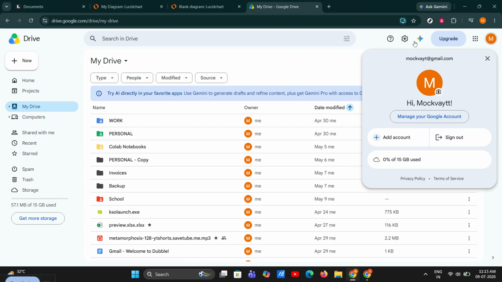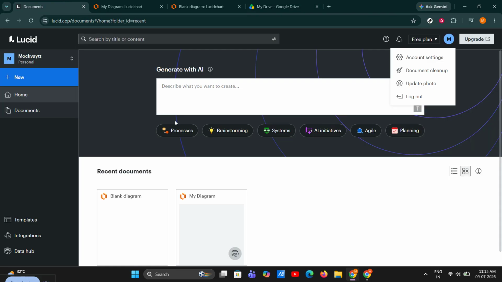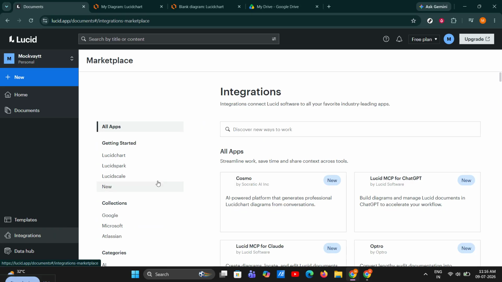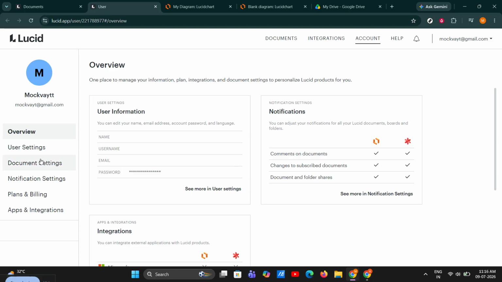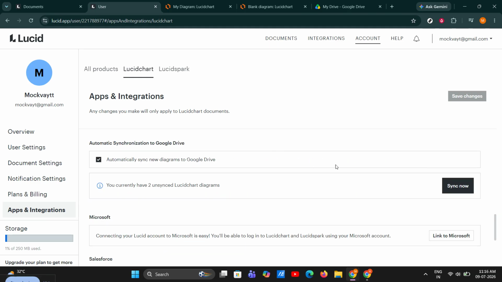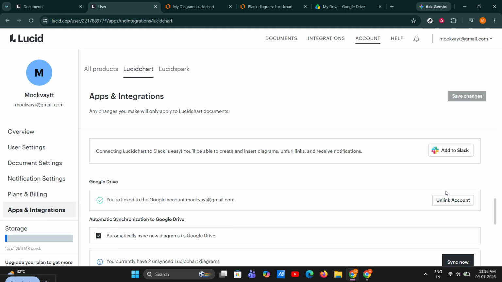If the issue still continues, the next fix is to reconnect Lucidchart to Google Drive. Sometimes the permission link gets stale or the authorization needs to be refreshed. Go to your Lucid account settings, then open the Apps and Integrations tab. From there, select Lucidchart at the top of the page and look for the Google Drive section. Click Disconnect first, then choose Link to Drive again. When prompted, reselect the correct Google account and grant permission again. This refreshes the connection and often clears up syncing errors, missing files, or access problems.